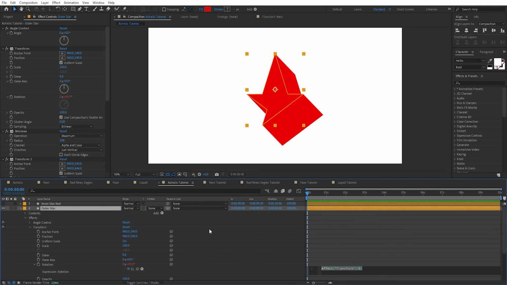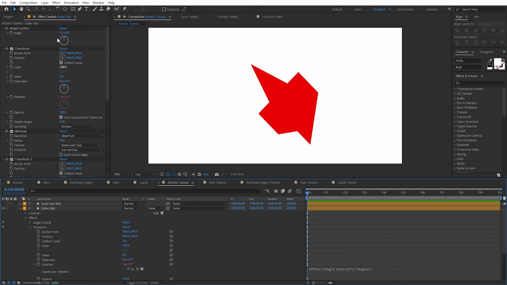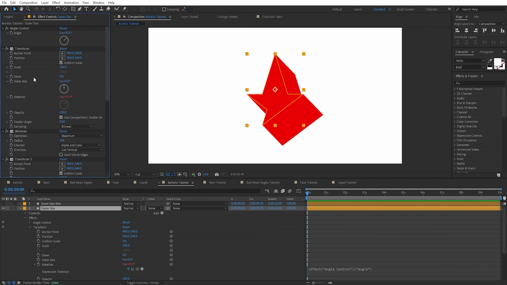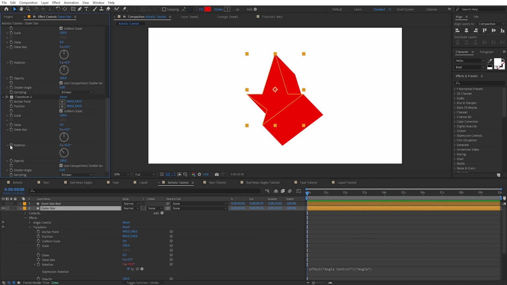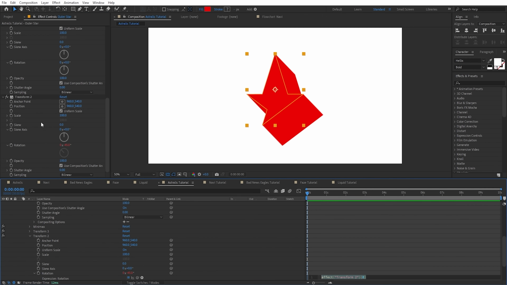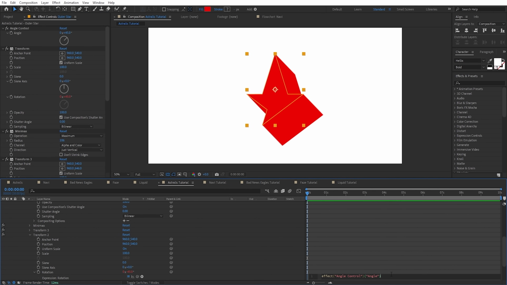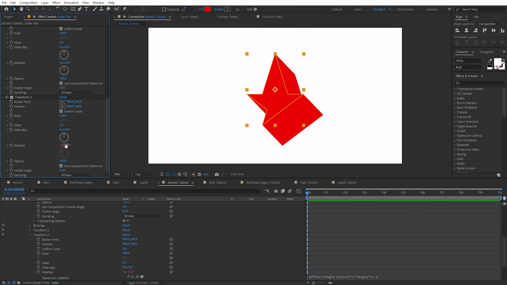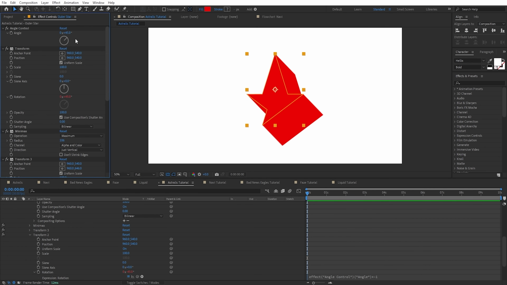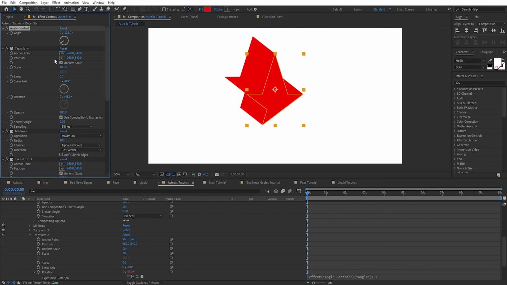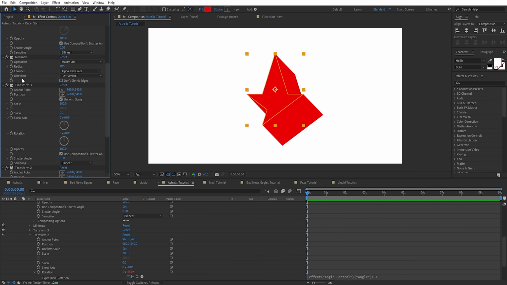So we'll alt click on the rotation value of the first transform effect and then parent it to the angle control, and just click away because we don't need any extra stuff. Now we can quickly set this back to 45 degrees, and then we'll go down and alt click on the rotation value of the second transform, pick whip it to the angle control, and before we let go, we'll just multiply it by -1 so that it's always the negative equivalent of the angle control value. And now we can tweak this, and as soon as we let go, you can see that these are updating accordingly.